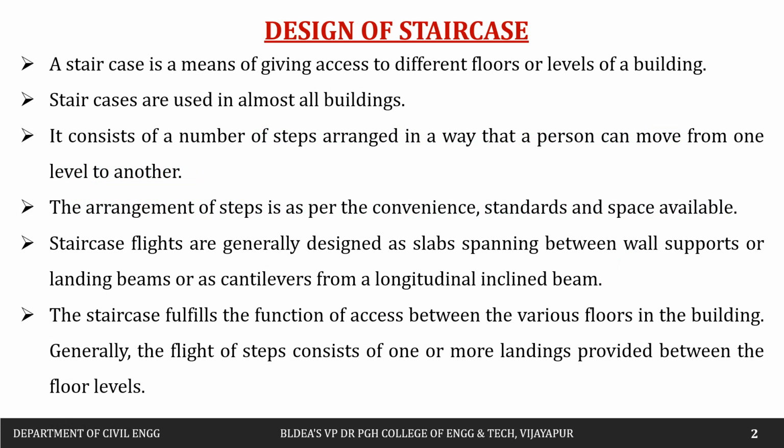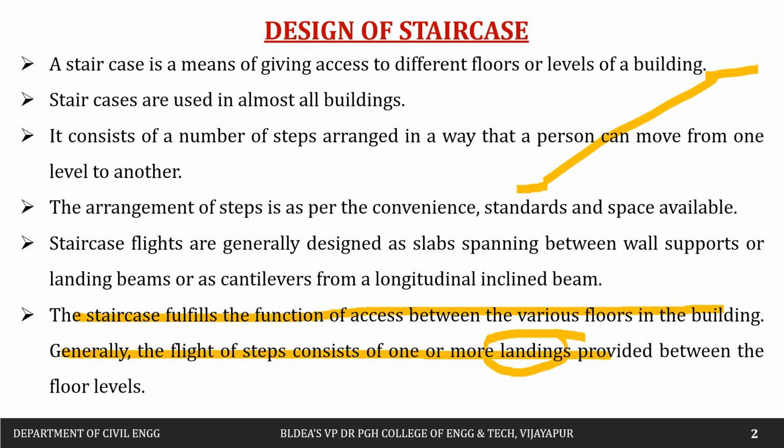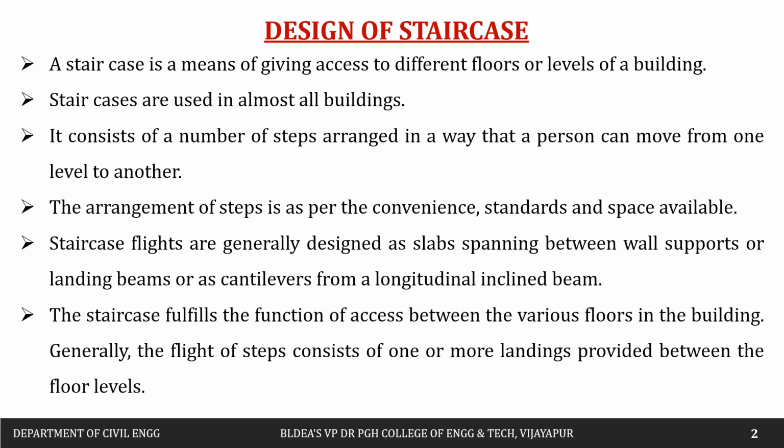Next, the staircase fulfills the function of access between the various floors in the building. Generally, the flight of steps consists of one or more landings provided between the floor levels. Generally, we may provide one landing or we may not have a landing also. So directly we may have 20 to 24 steps, so that we go directly from one level to another. This type of staircase we also have.